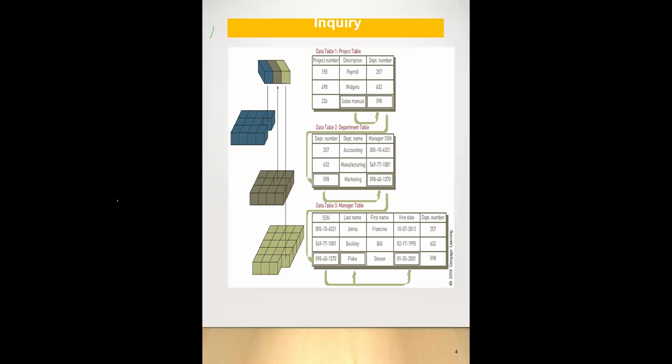Fidaus, is your hand still up? Yes, sir. Sir, please, a question. Does it mean that in every table, the foreign key is almost at the end part and the primary key first? That is how it's supposed to be, but it can be mixed up.